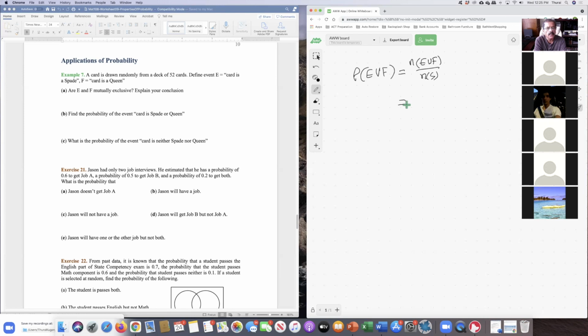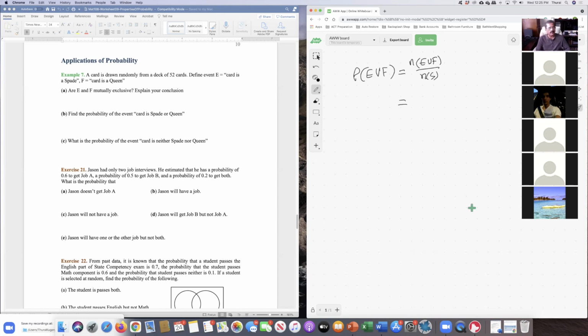Professor, isn't spade another symbol? What do you mean, symbol? Yes, it is. The black. So how could a spade and a queen occur at the same time? Spade is one of the 4 kinds, right? There are 4 kinds of cards. Spade is one of them. And within each kind, there's a queen, one queen. So there is a queen of spade. Okay, yes, sorry. I got confused with the queen and I keep including a heart for some reason. I'm sorry. All right, okay.